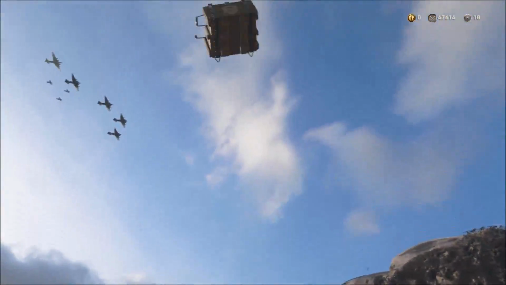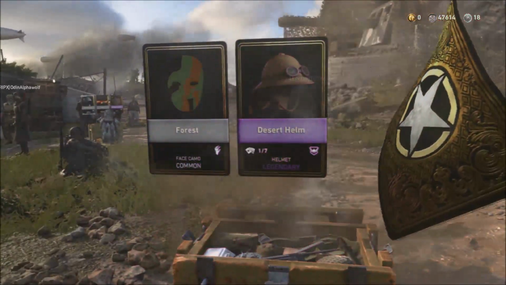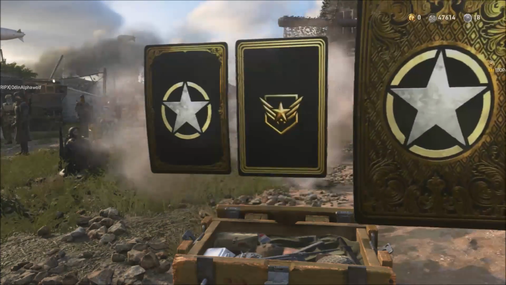But we'll go back to these common supply drops and open them up now. If we can get one of these weapons out of these, I'd be happy. First one's a heroic. Come on. And there's the PTRS, the Kraken 2. That is from an older DLC event, from the last event.